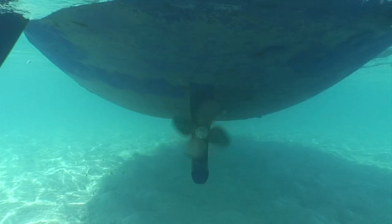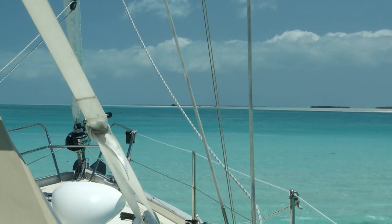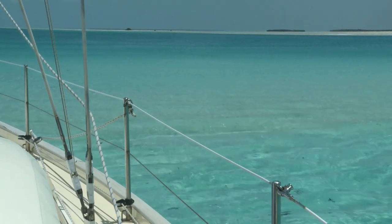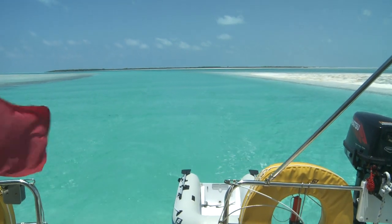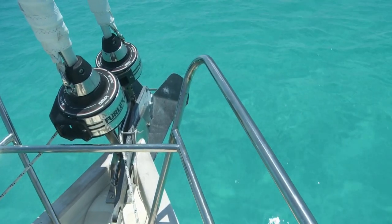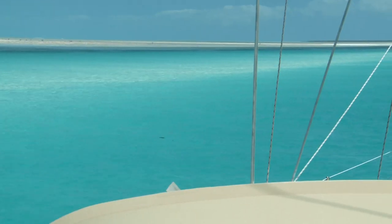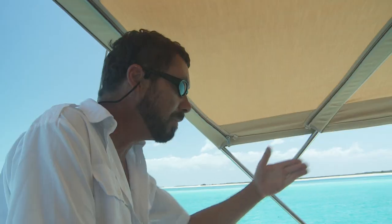Now this looks like a pretty shallow spot. Got a bar up ahead. I thought we could go up into this forward area, but I don't think even the lift keel will get us over this. Nice thing about this kind of sailing is you can navigate. You don't need any buoys or anything floating in the water. You can just look at the color and determine, since that part looks like it's over 2.5-3 meters deep, we can go there. But this looks like it's only about 1 and a bit meters or 1 meter deep. So instead of trying to get over that, go around the corner.